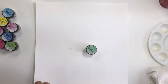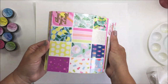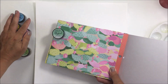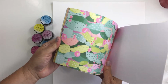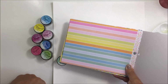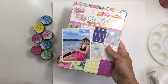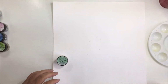And I have chosen the color palette from the Magicals from Lindy's Stamp Gang. And I want them to coordinate with the Dear Lizzie Here and Now collection. So I'm just showing you here some of the colors that are in this collection. And this is exactly how I matched up what I was going to be using for colors today, just by taking my swatches from my Lindy's Magicals and then just finding colors that are going to coordinate, depending on what I want to use. So I wasn't really sure which of these colors I wanted to use on the layout, but I wanted them ready to go just in case. And there I'm just showing you how these colors all coordinate beautifully with the photograph that I'm going to be using today.